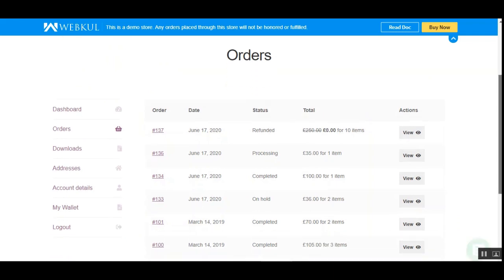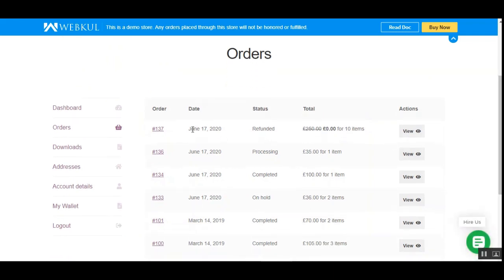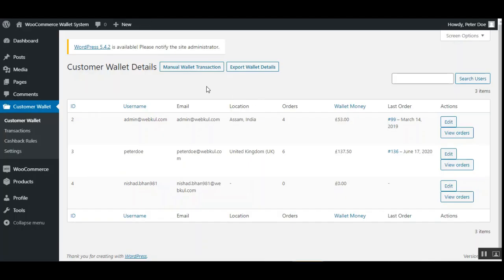Alright, so under the orders here you can see that the order that we had placed on June 17th, order number 137, the status for that is right now refunded, and the total amount of 250 pounds has been returned to the customer for the 10 items that the customer had purchased from your WooCommerce store.